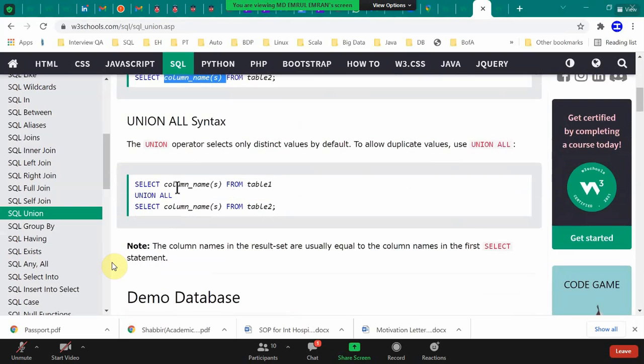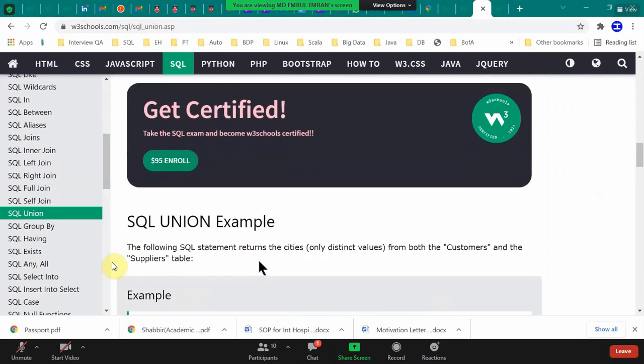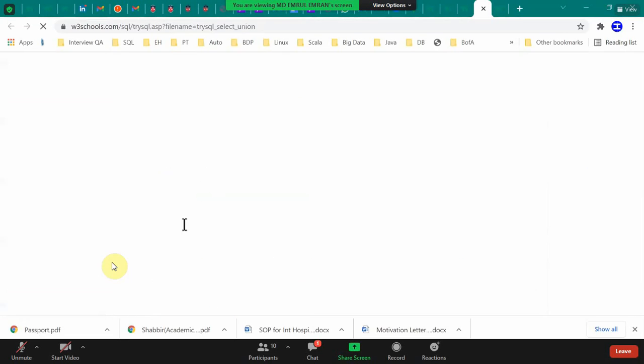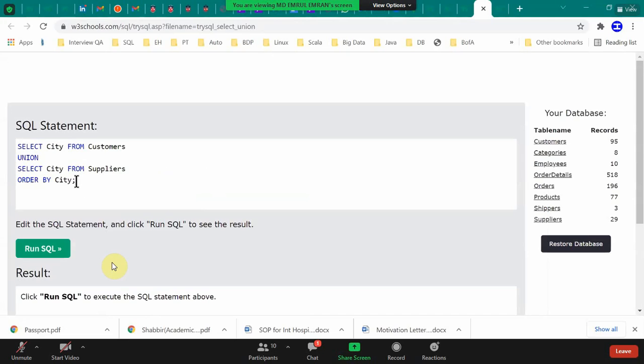Let's see with an example. Select city from customers, select city from suppliers, and in between this, union. Let's run this. I'm taking the order by city off. Now run this one.